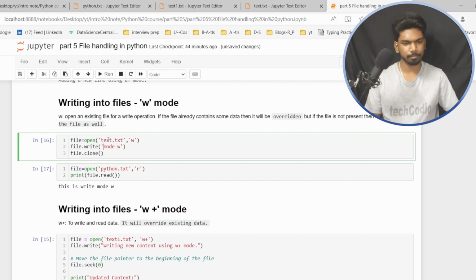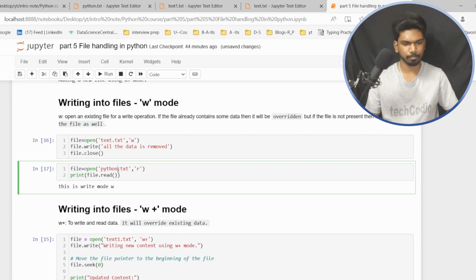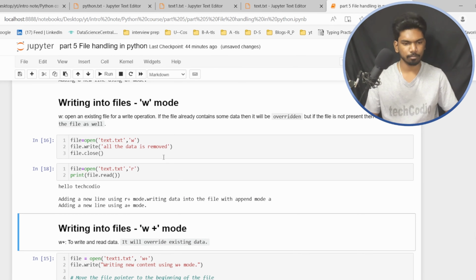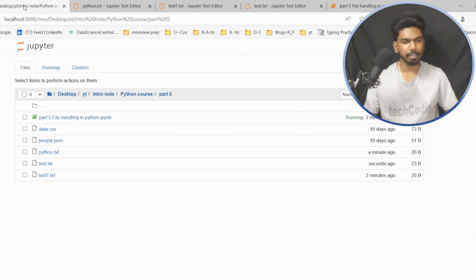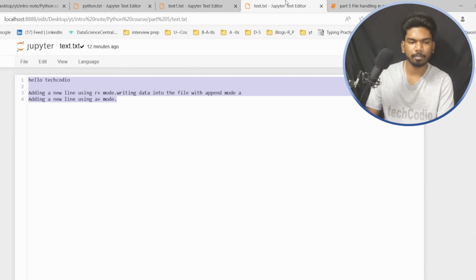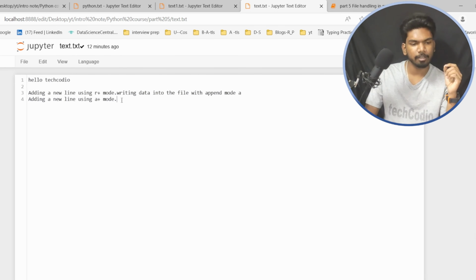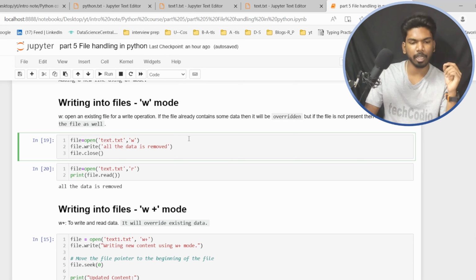Text.txt. All the data is removed. Yeah, you can see in this file, actually my file contains this data, but with the w mode I have added a new line.